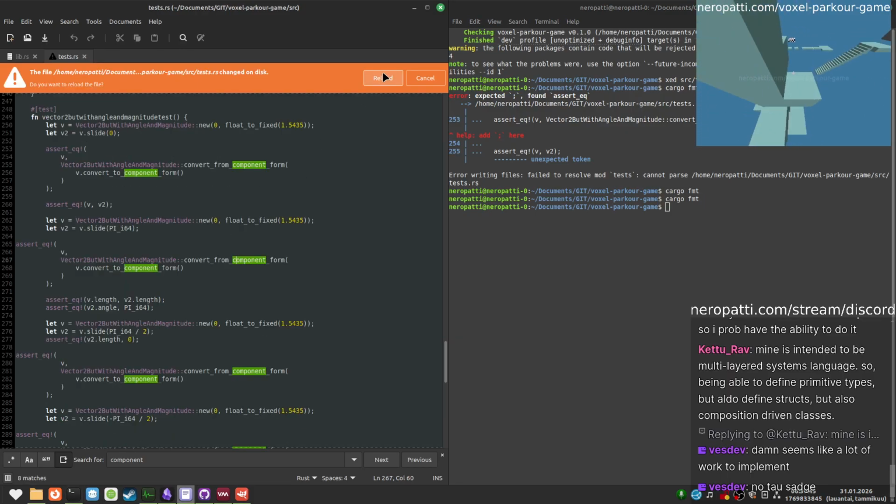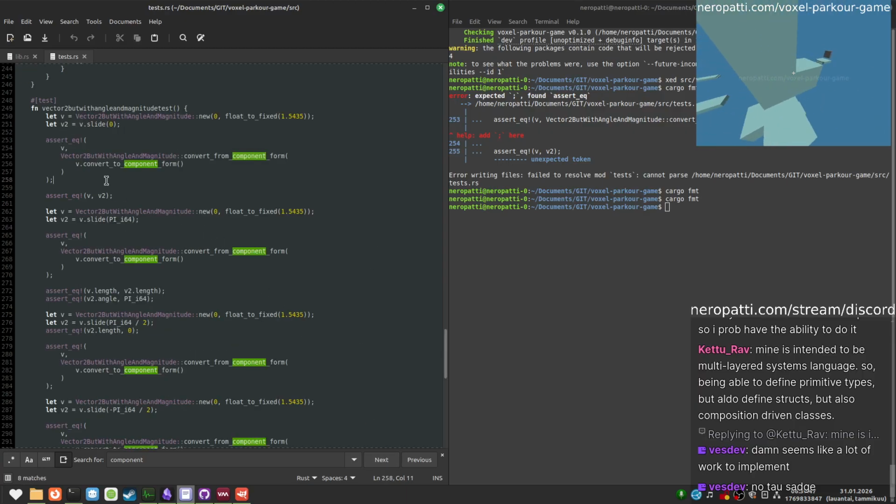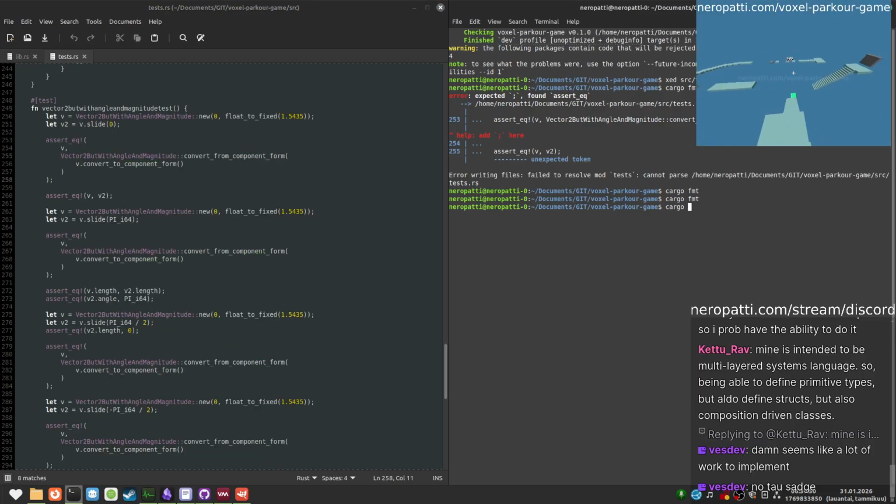I love pasting code and not formatting it correctly and then just doing cargo format. I love it.